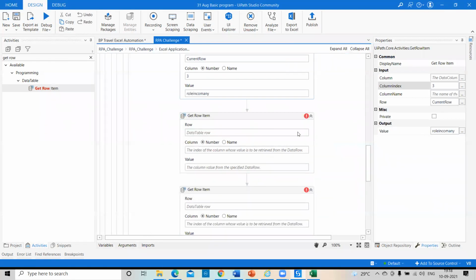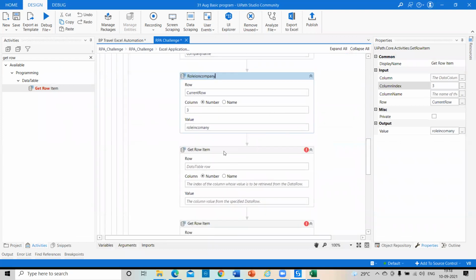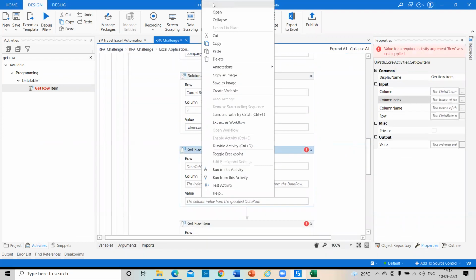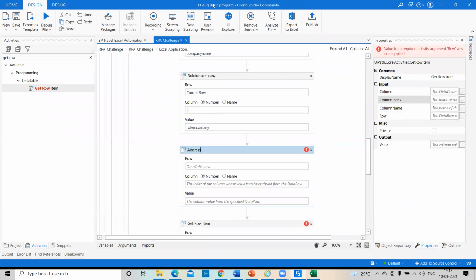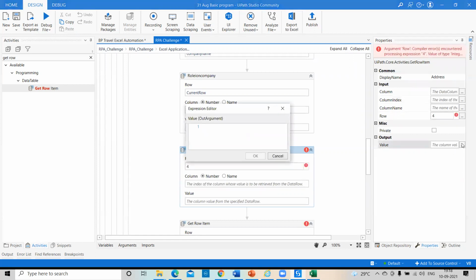Okay, so here what we'll do, we'll go for address, and here we'll go for this fourth. Here we'll create the variable, so control K, and we'll go for the address.